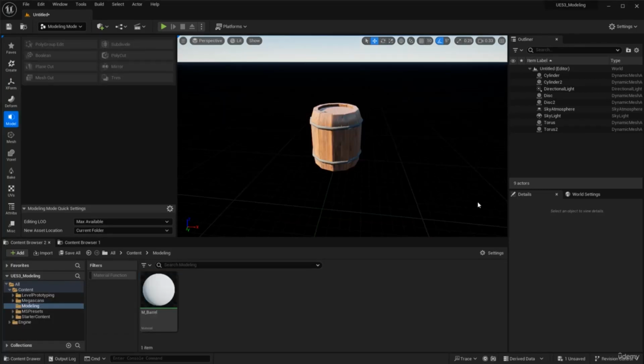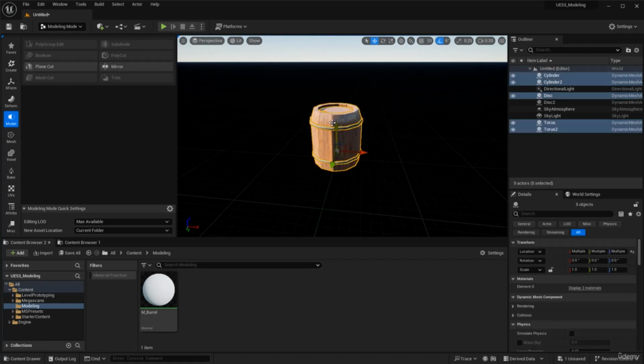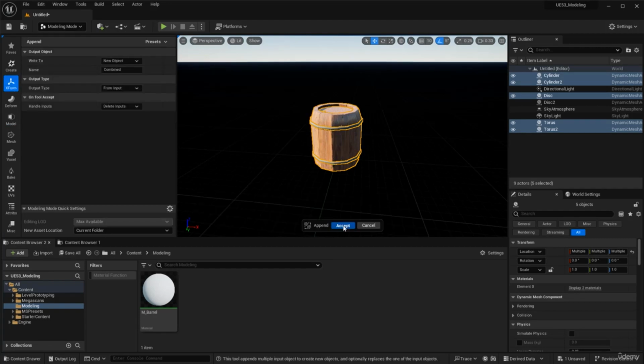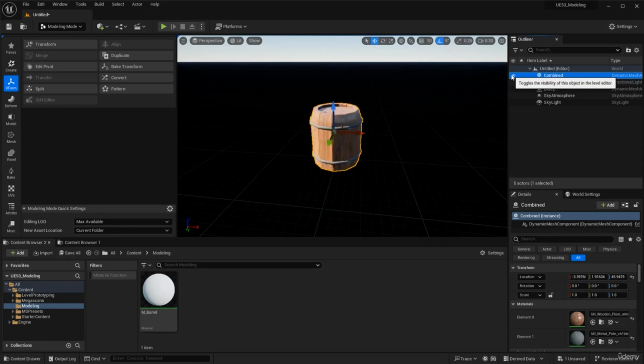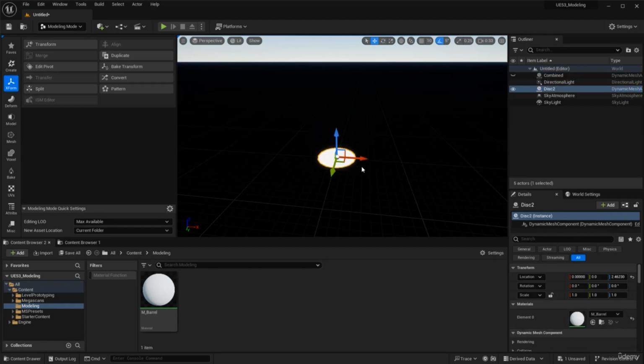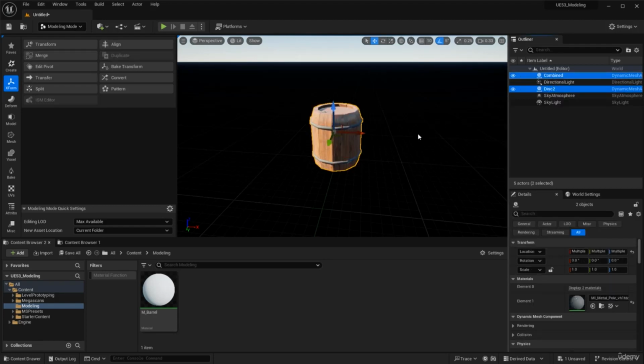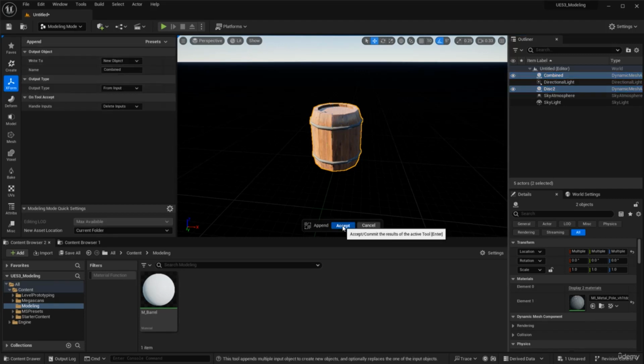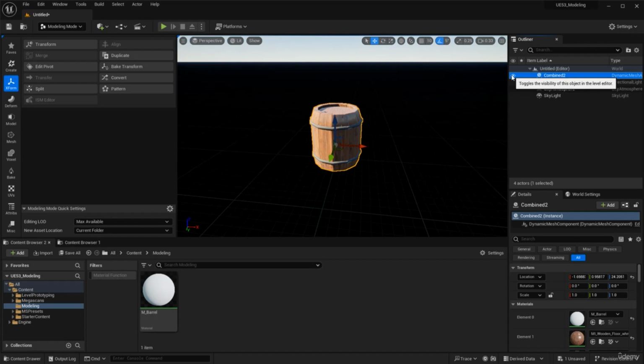After you finish your 3D model, you may want to export that as OBJ or FBX. So I'm gonna show you how to do that. First of all, we need to select everything. I'm gonna hold Ctrl and Alt on the keyboard and drag a selection to select everything. So now I'm gonna go to transform, and then I'm gonna click on merge. So then I'm gonna click on accept. Now we have one object, as you see. I think we didn't select the disk here, so it's okay. We're gonna select both of them, the first one and control the second one, and then merge again, accept. Now they are one object.